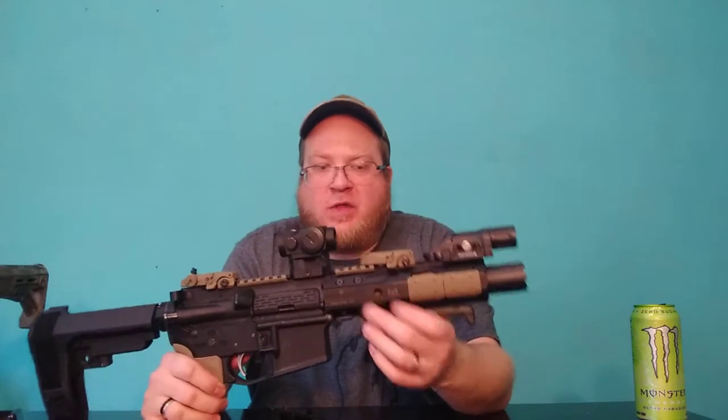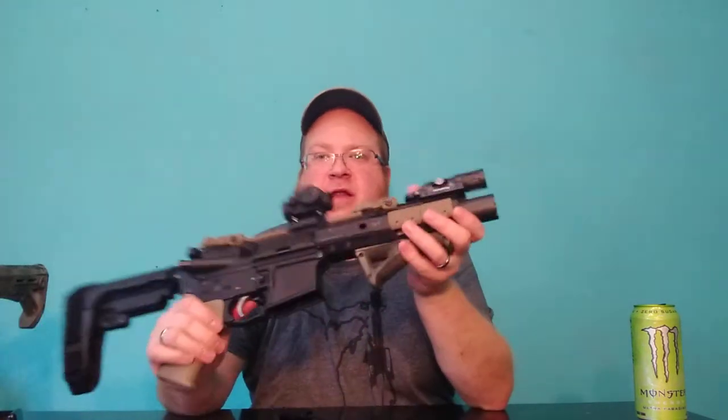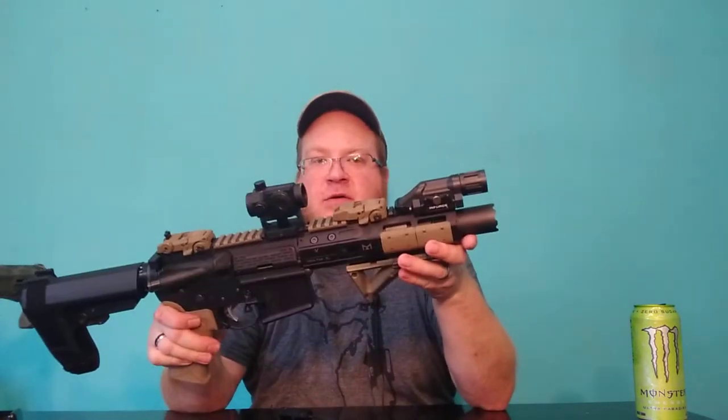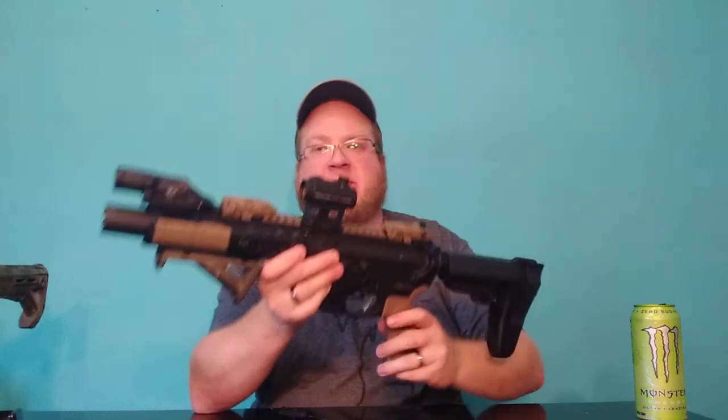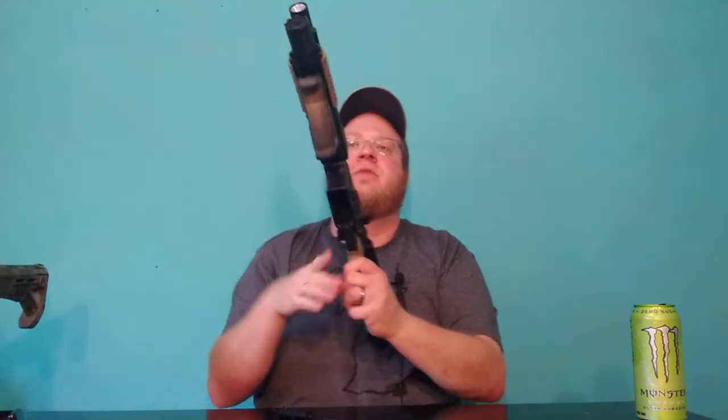So with that, I wanted to make sure that I still had the ability to have a light on the gun, but I wanted everything to be centerline mounted. I have another upper that I use in this system that's a 5.56, and it's the same thing where everything is mounted on the center. And it doesn't become that big of a deal unless you're trying to store it or carry it somewhere, and you have like a light mount kind of hanging off the side. And also the fact that generally, if you're at close enough range, if you can light it, you can sight it. Sort of the old principle there.